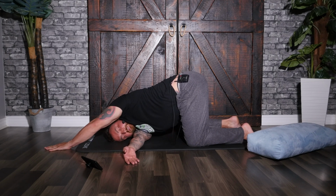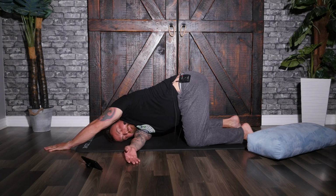We're just going into thread the needle here, releasing tension in the upper back, shoulder, spine area. Something that feels wonderful. I always enjoy the spinal twist, as we don't do any movements like this in our day-to-day lives most of the time.